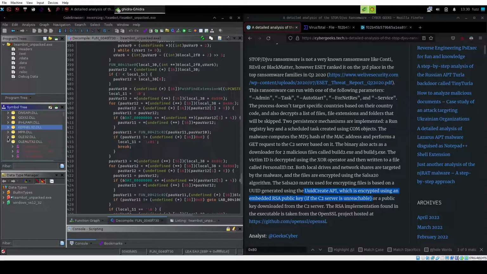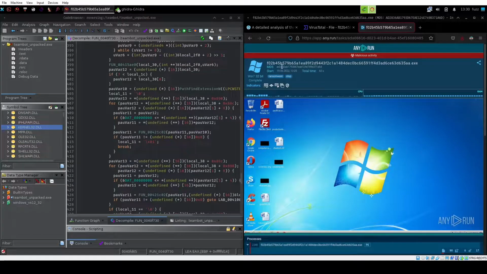Now, if I take the initial sample, which was labeled as Teambot, and throw it into ANY.RUN, we can see that it actually even tells us it's ransomware Stop.